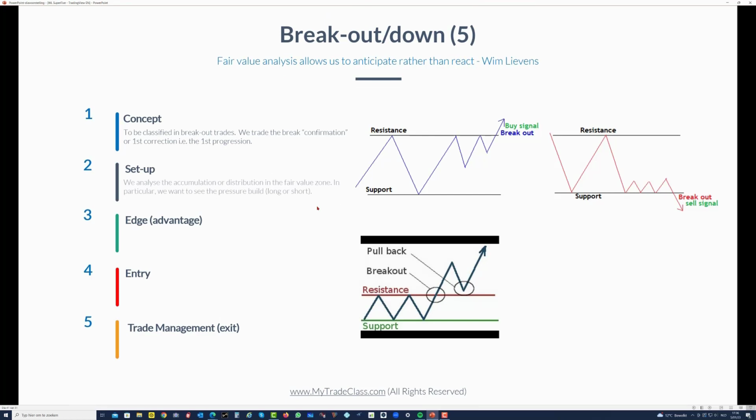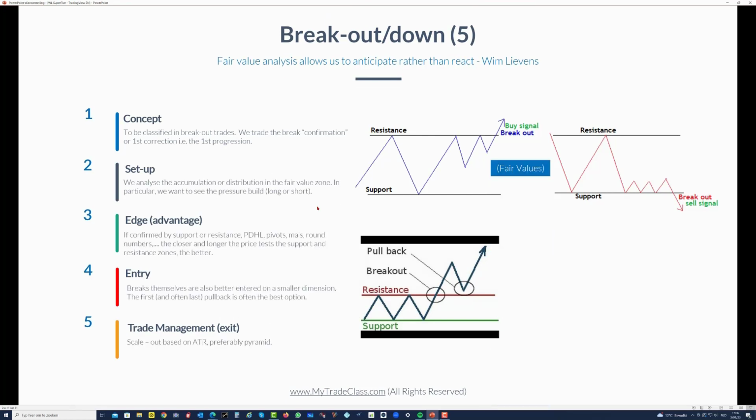Then, last but not least, the breakouts or breakdowns, if you like, on the short side. This, of course, is very popular, but few people make money trading this strategy. Why? Because I don't think I'm exaggerating, but you could say that 75% minimum of the breakouts fail. Why? Because they just fish the orders, and then they shake the tree, and people are stopped out. So a lot of breakouts are false. And therefore the question is again, how do I trade this?